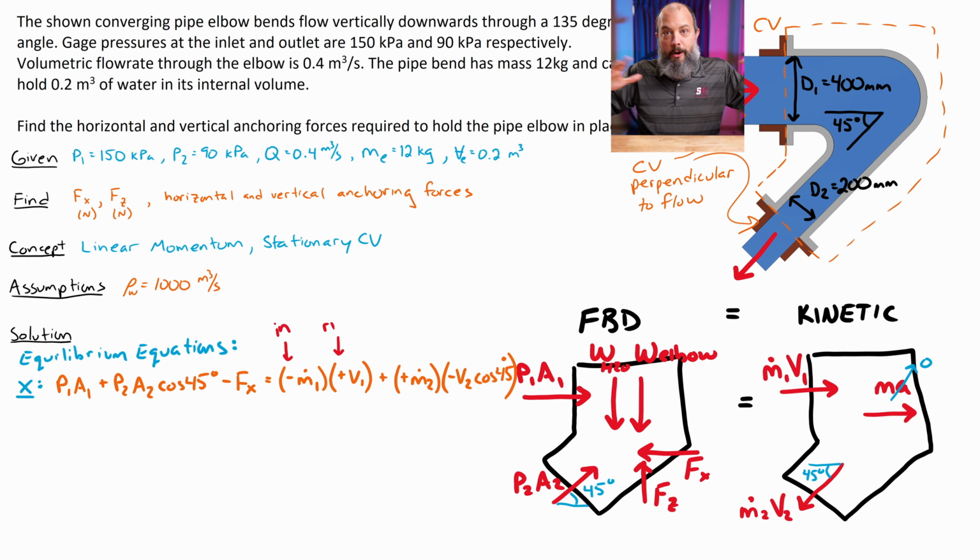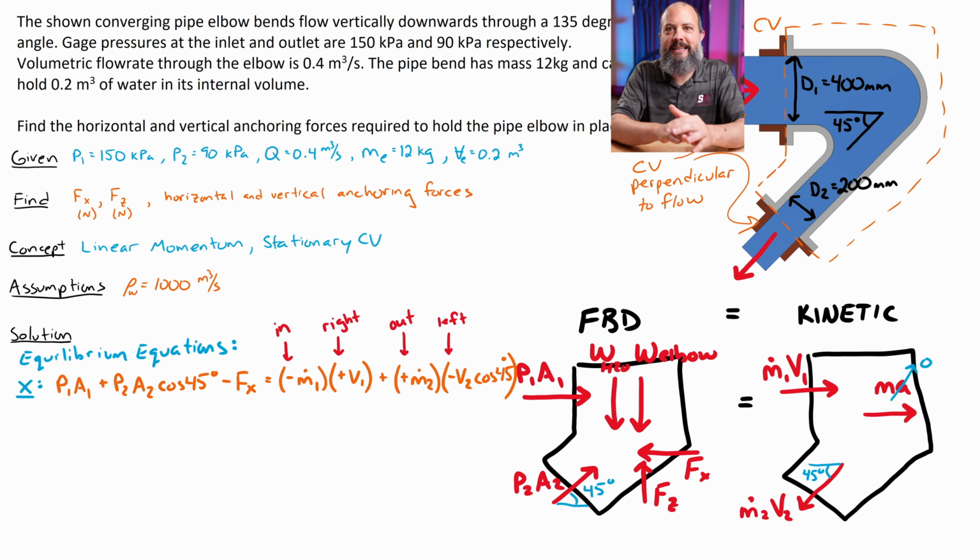All right, so circling all the way back to our problem here, as I write out my m dot v terms, my m dot term is negative if it's entering the control volume, because it's opposite the direction of area, and my m dot term is positive if it's leaving the control volume, because it's going the same direction as my area vector. The velocity term is positive if it's pointing to the right. The velocity term is negative if it's pointing to the left. And I will always write in or out or right or left next to all of my signs for these problems, because making a sign error is so easy to do.